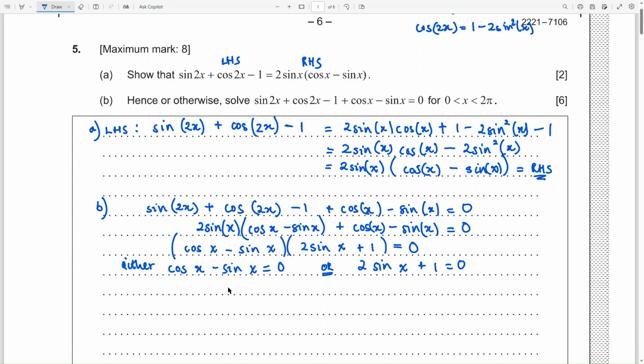First, I'm going to add sine x to both sides. So it's now cos x is equal to sine x. Then I'm going to divide both sides by cos x because we know that tan is equal to sine over cos. So that's what we're taking advantage of right now. So that would be 1 is equal to sine x over cos x.